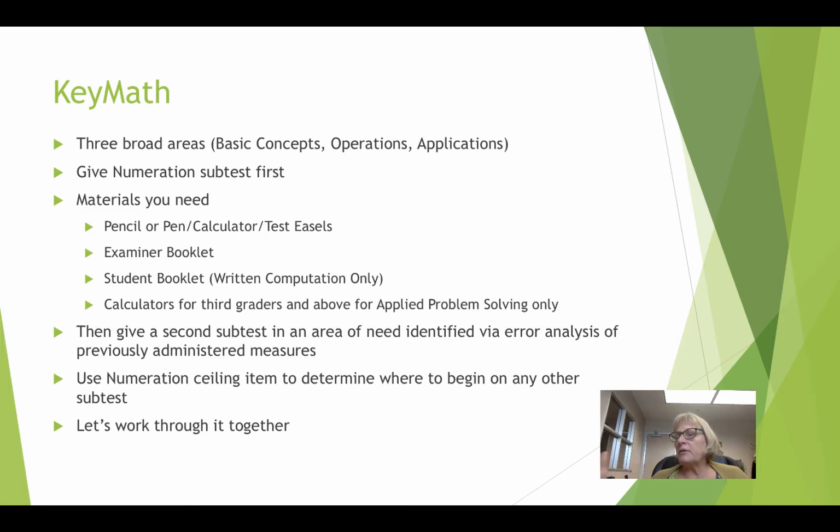Okay, and then remember that you're also going to be able to do some comparisons or a grade equivalent. I believe that I'm stating this correctly, you can do a grade equivalent and age equivalent, but you're not going to be able to do a percentile unless you've given the complete measure, okay? If you have questions, please make sure that you spend some time with that manual, that you double check yourself, and most important is that you're getting information and transferring it from the appropriate table.